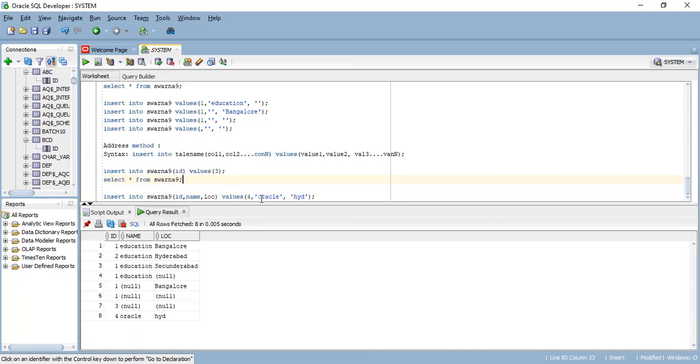Oracle name is stored from this address. This HYD is stored into this location. So here the insert method follows addresses only, where it is stored from these values, and this storing values can be inserted from this table as following address.